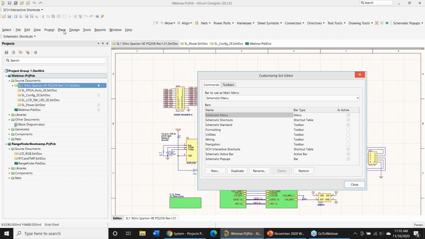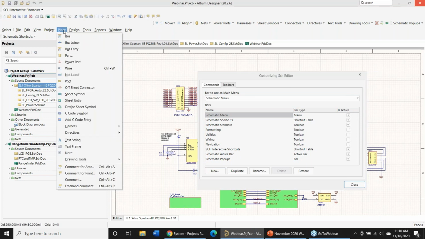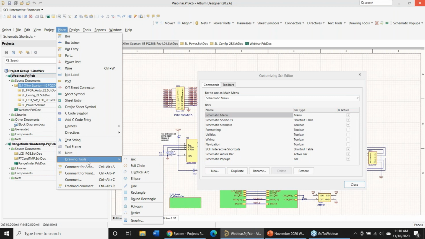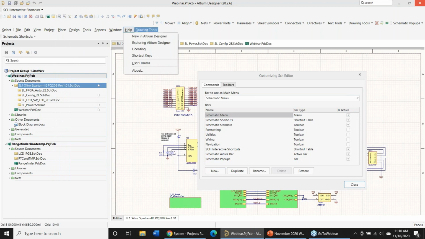One example would be, if I want to place drawing tools. If you do a lot of place drawing tools, you can come down here, and there's a second menu down here. Paul just showed me this yesterday, and it's really nice. When you do drawing tools, you've got to come all the way down to place, all the way down to here. It's kind of a pain. So in this mode, and you have to be in this mode, I can actually grab drawing tools, bring it out of that menu, and then hit the control key. This is important. You've got to hit the control key once it's out, and then I can place it up here. And that's if you want to do a copy of it.